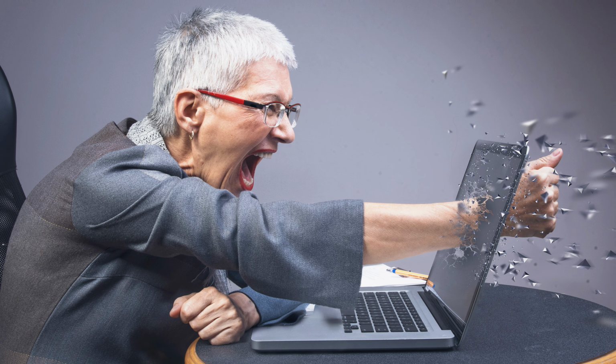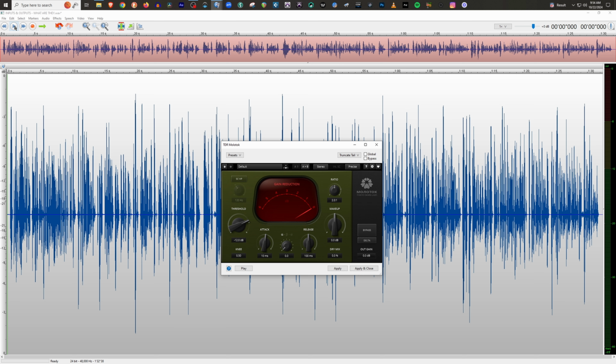The attack function on a compressor controls how fast the compressor will begin to clamp down on the audio once it's been triggered. So, how fast will it begin compressing your audio? I like to use extreme examples to explain things sometimes. So, for example, if I said the word plosive and I had my attack time set all the way down to 0 milliseconds, it would immediately begin compressing my audio, which would result in the word plosive now sounding like "losive."